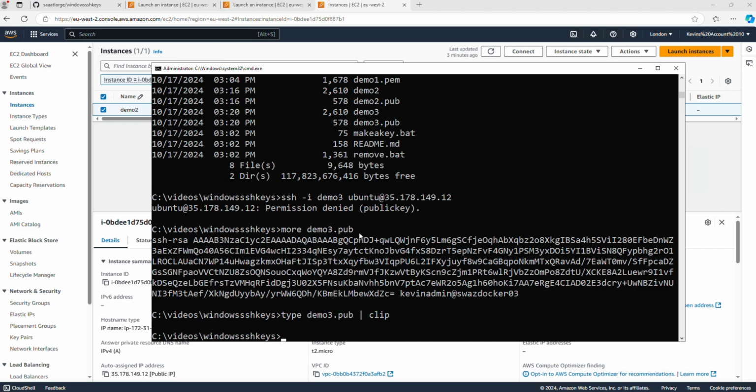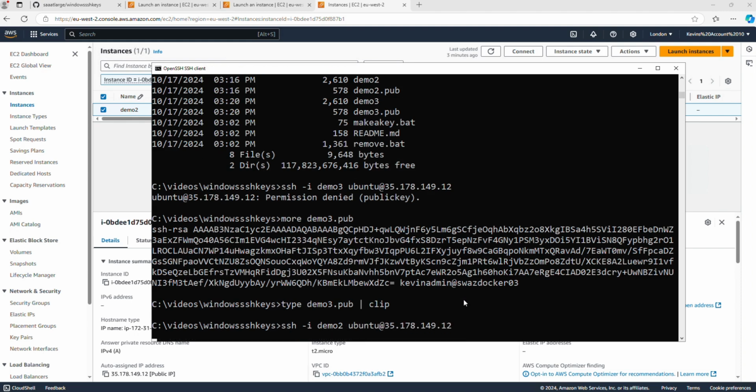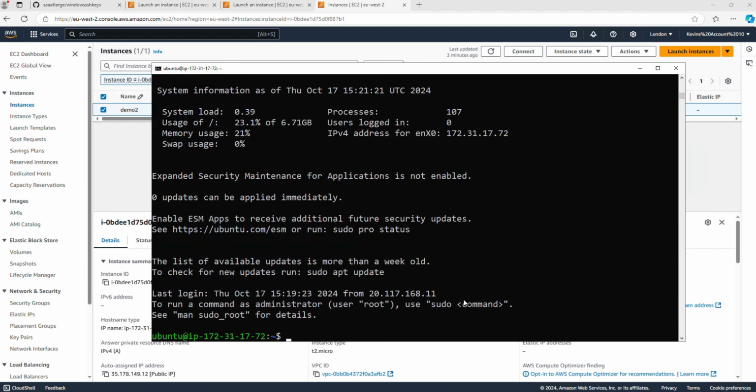This actually works across, if you're running a VM as I am, this is a Windows VM that I'm running, you can actually do it from a local device and it will work unless it's been turned off by your local admin. So it should be fine actually. So I have our demo 3 pub there. So we'll just pop back into the instance. So we'll go back to demo 2. It takes forever. There we go.